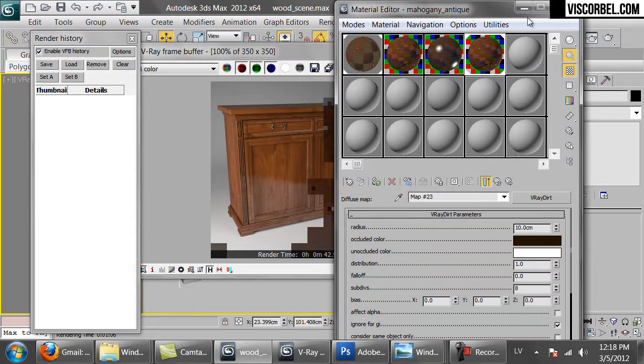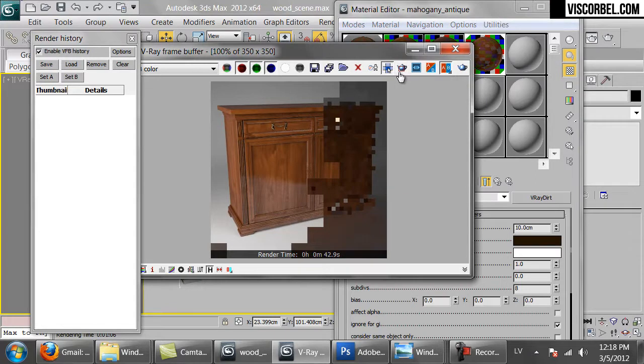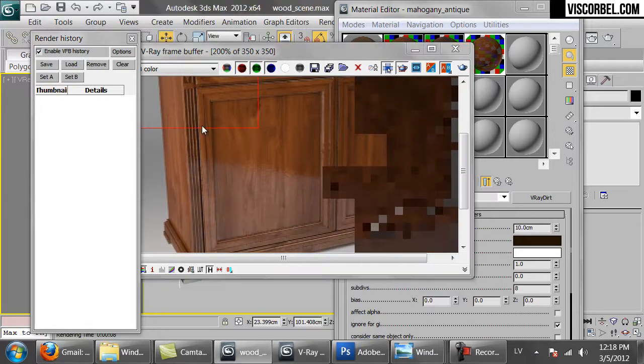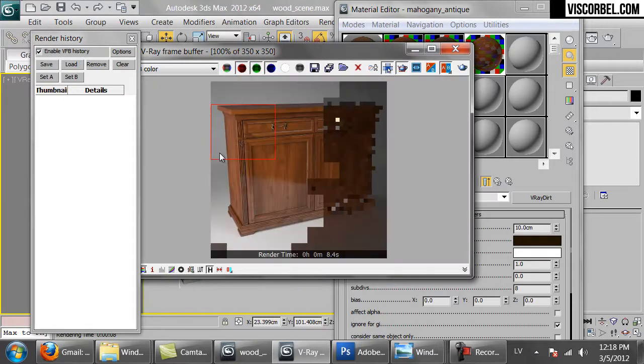Okay. Let's re-render a little piece to see how that changed. Okay, it looks more realistic now. It's not black, it's nice and brown.